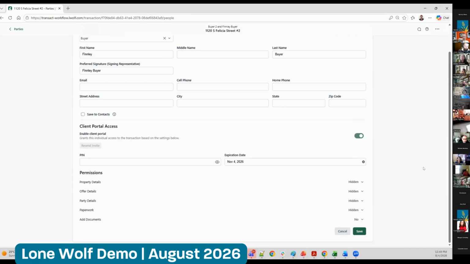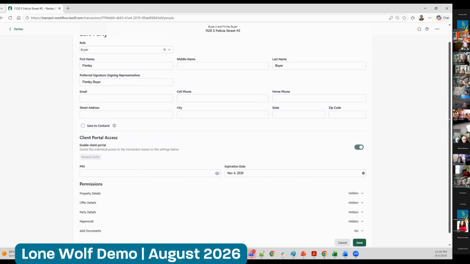Yeah, excellent question. So you're talking about sending the form as an editable link. We always find that property disclosures are kind of handled in two ways, depending on the state you're working with. Sounds like in New Mexico, we have a form-fillable version of that. Some areas we've done an e-sign version where they have to do it through the e-sign flow and sign it at the same time to prevent anyone else from filling out the form. But that all being said, do you see this client portal access piece here? Yes.